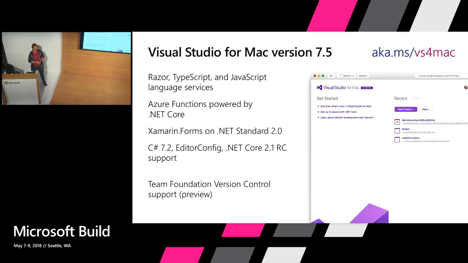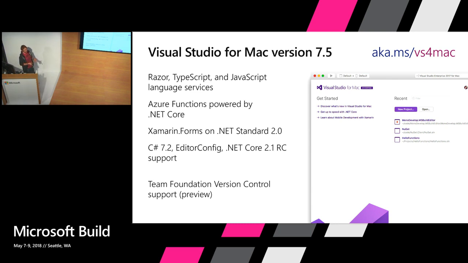This week, we just put out our version 7.5 release. So backtrack a year ago, we put out Visual Studio for Mac 7.0. That was our first release of VS for Mac. And this continued the work we've done with Xamarin Studio, adding on web development, expanding our mobile development, going to the cloud with Azure support in the IDE. And all of this is building on top of our open source core of MonoDevelop. So that is a random point there on that 7.0 version number, if you get a little confused on that for a brand new product. That's where that comes from.